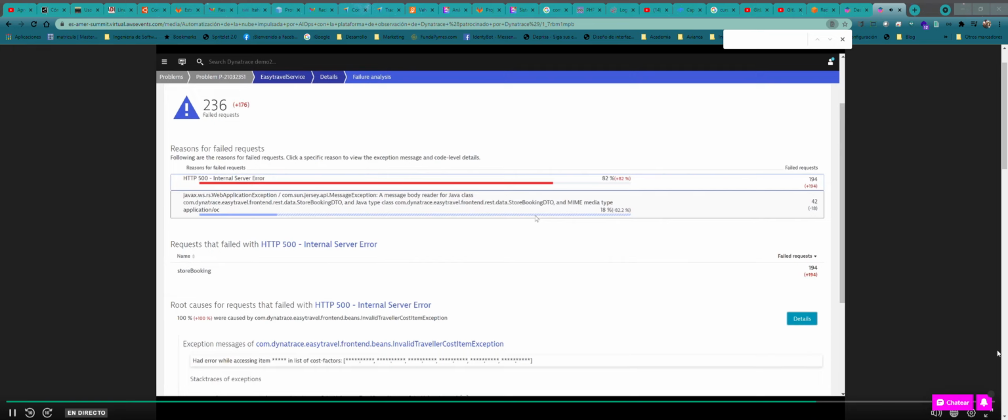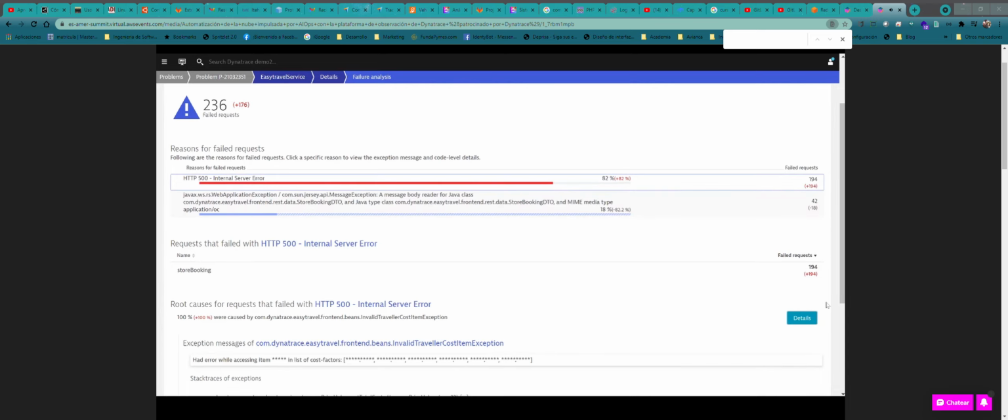Your metrics are being used to automatically baseline all the thresholds that you would have within your environment. Everything is done for you. The second thing is that your traces are used to identify root causes. In case something goes wrong within your trace, you don't have to manually sit and look at these 194 traces to come to a pattern, but all of this is done for you through the Davis engine.